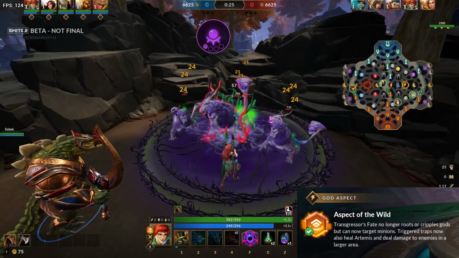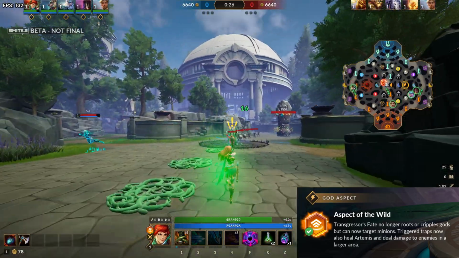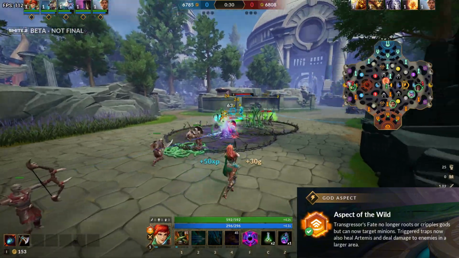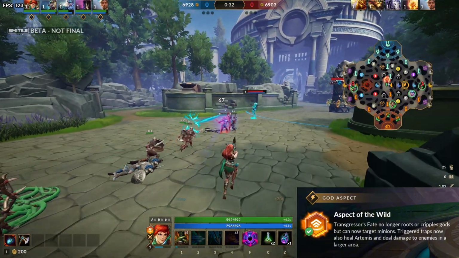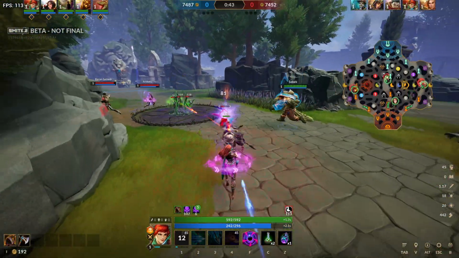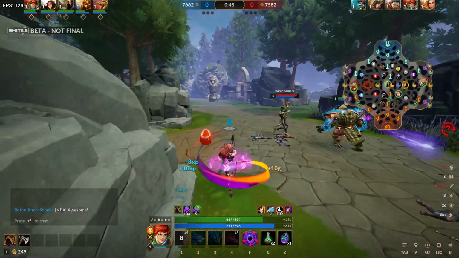Her aspect will remove the root effects from her first ability, but now it can be triggered by minions and jungle monsters, allowing you to farm a lot more efficiently and apply more pressure in the laning phase. It is up to you to decide if you want to have easier wave clear in the early game or if you prefer having a root that can be very deadly in the late game.